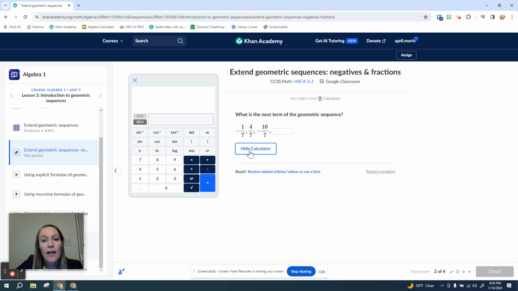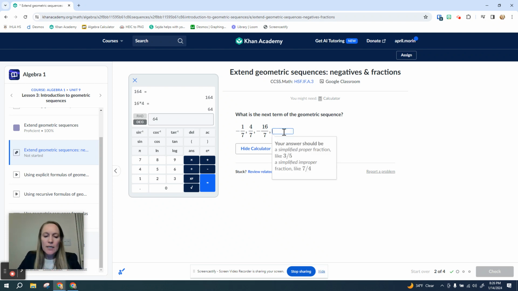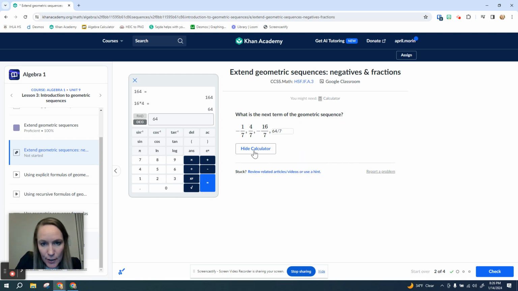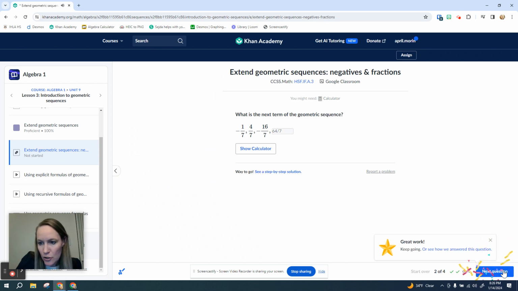So I'm going to use my calculator and type in 16 times 4. On your keyboard, that times button is actually the star above the 8. So you can hit Shift 8 to get that star. That's why I like to do it. It's a bit faster, but you can also push times right here on the calculator. Times 4, 64. So my answer is going to be positive 64 divided by 7 because that fraction is just hanging out there. Okay, that should be it.